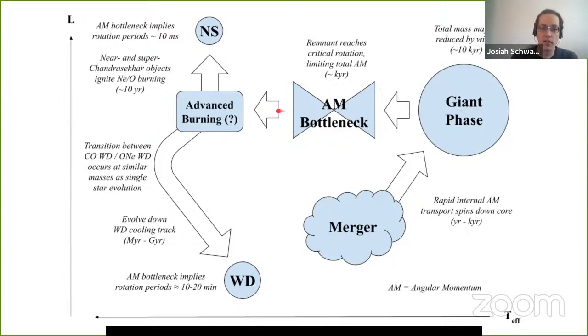And so if you continue then to follow the object through any kind of burning that it goes through, any sort of carbon burning or neon burning, and follow it on, if it takes this track where it's less massive than the Chandrasekhar mass and becomes a white dwarf, then it just finishes its evolution and is now going to quiescently cool as a single white dwarf for millions and billions of years. But that assumption about the angular momentum that we could keep implies that when we reach this single white dwarf stage, white dwarfs coming from these mergers should be relatively rapidly rotating.